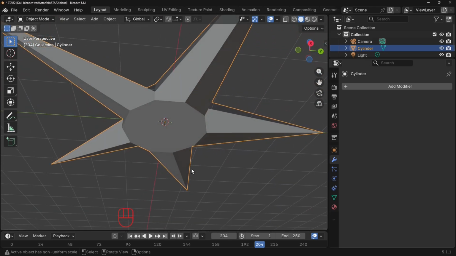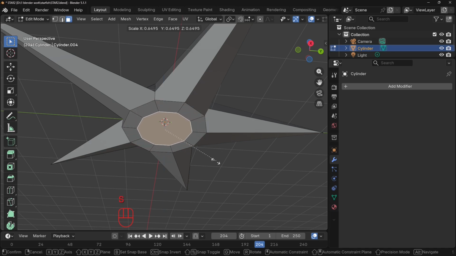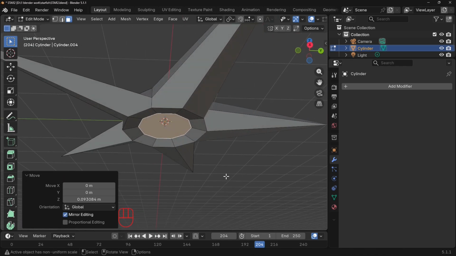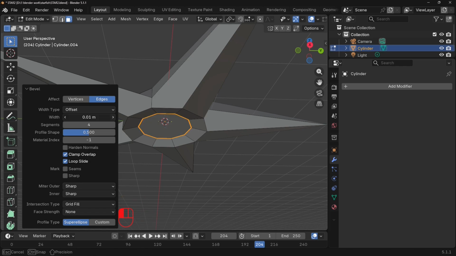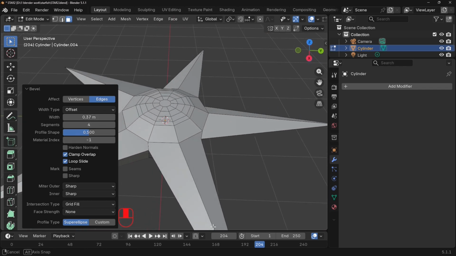Move it so you can actually see the bottom face. Press the Tab key again to go into edit mode, and we'll select this and do the same on the bottom. So E and S, G and Z. This time I don't want it to be as dome shaped, so I'll Control and B again, and then we'll just do that until it's in the right place, which I think is about there. I've left that at 4 segments so we can mirror the top.